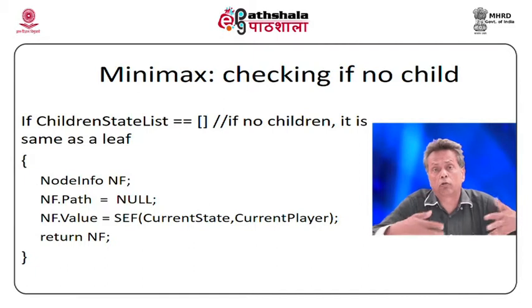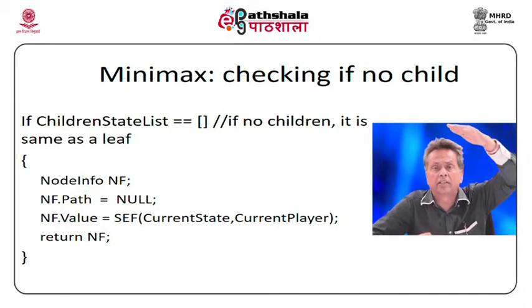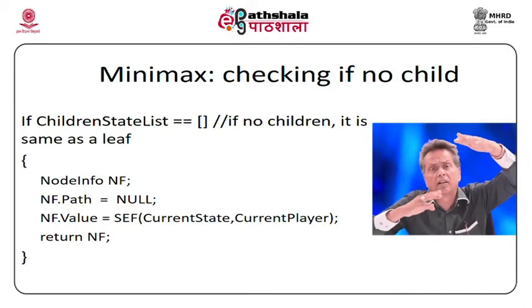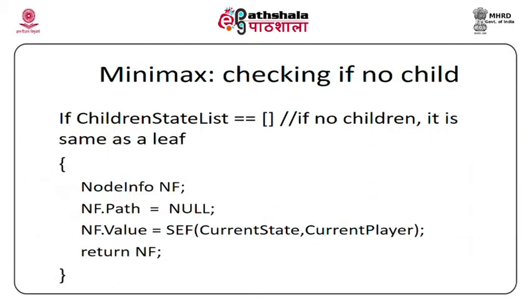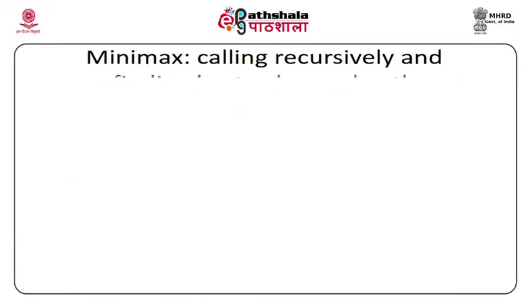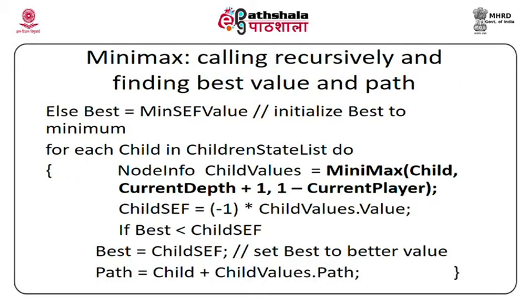The other case is where you already won or lost. But it's basically a leaf node. Though we say that we'll go out 5 plies, at the third ply itself you have reached a dead end. So that's the case. It's exactly similar to a leaf node, and it's treated in exactly the same fashion, which is the next state in the game itself. If this is also not the case, we have multiple children, what will we do?